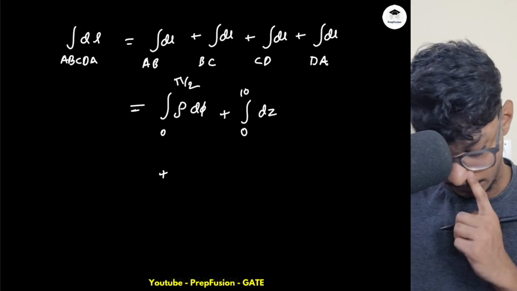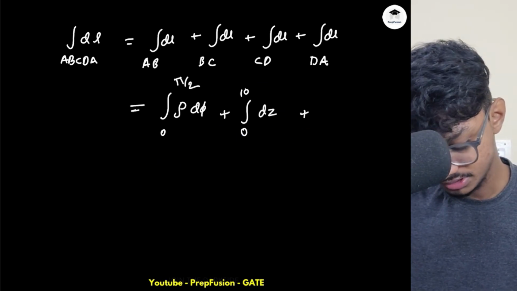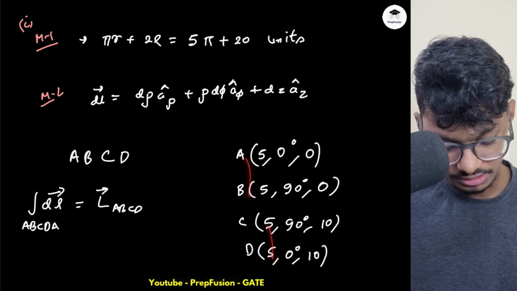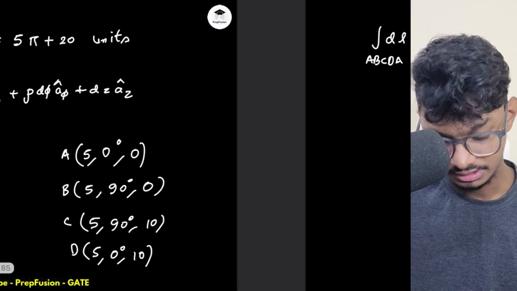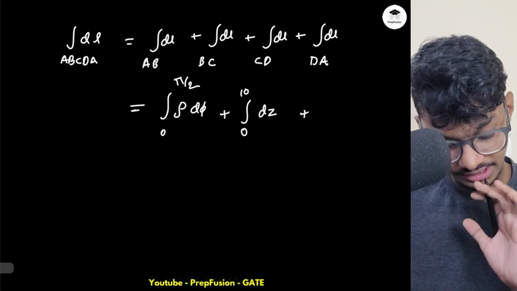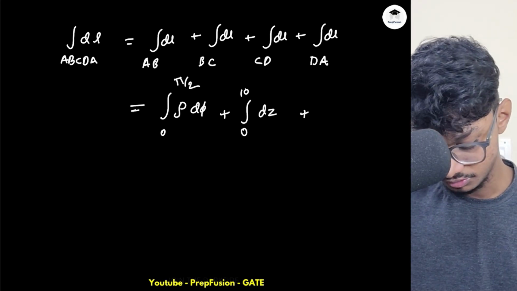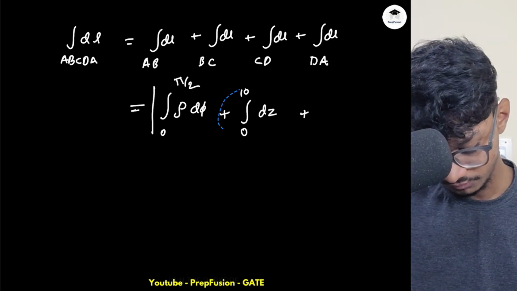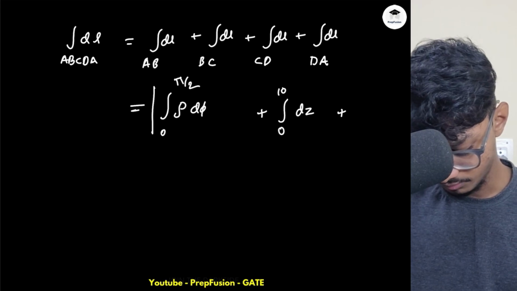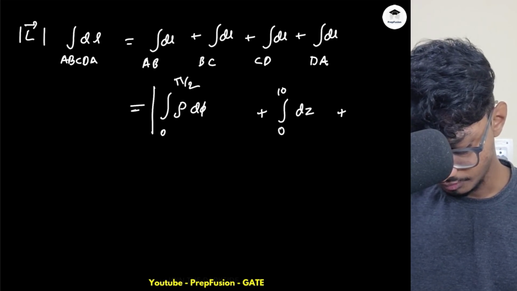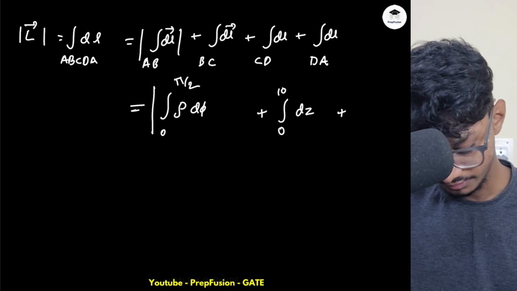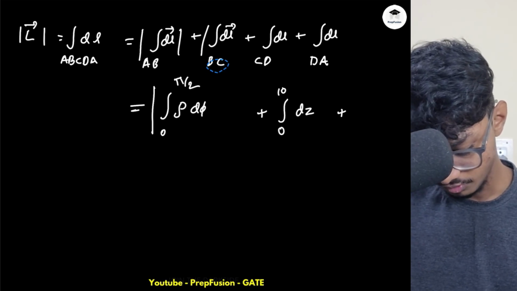Okay, next is CD. Actually CD is almost the same as AB. Rho is not changing, Z is not changing, just phi is changing, right? In vector format, actually we have to do this because I'm just interested in the length, so I need to use the magnitude of this. I will just take the magnitude of all of this. Even if this is computed in vector format, I'll just take the magnitude of all of this.